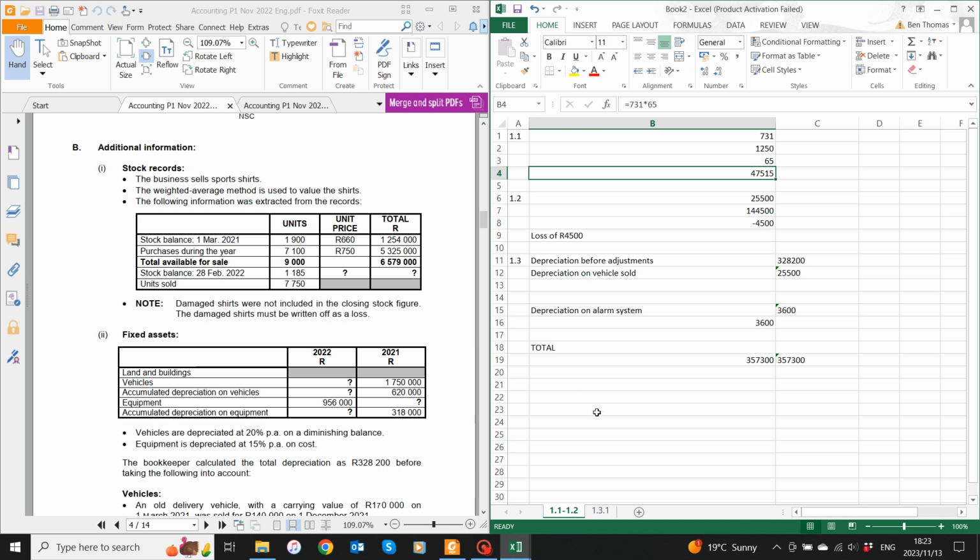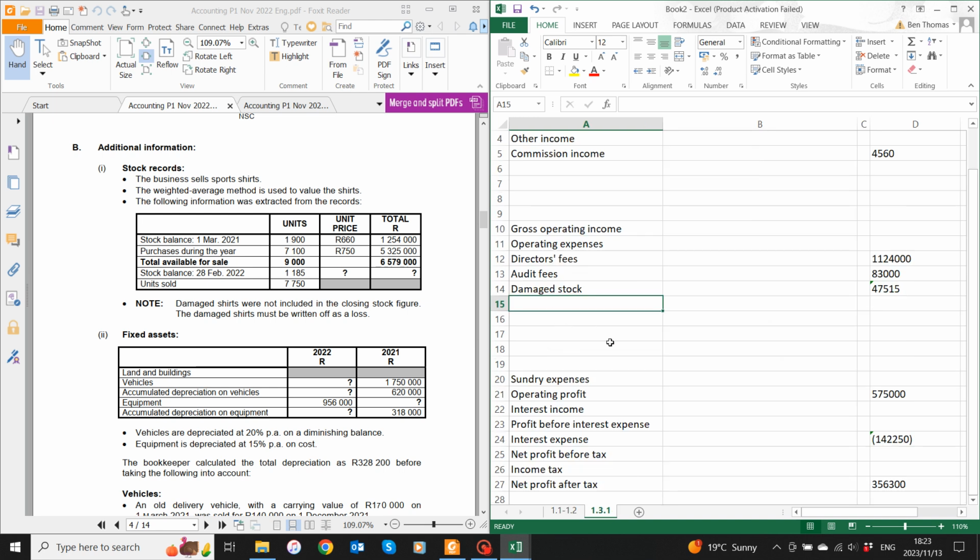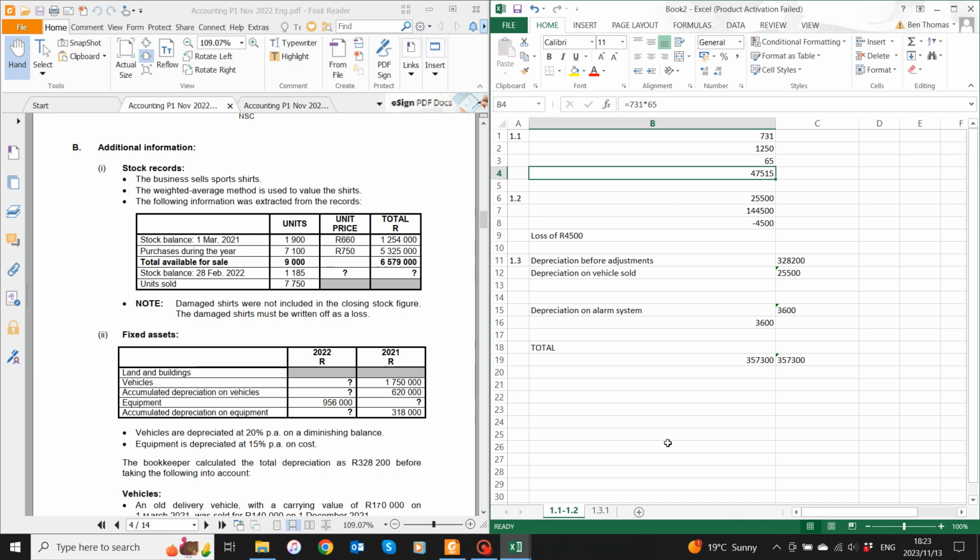Okay, the next part is actually going to be the loss on the sale of the asset. Now remember, if you are making a loss, it's an expense. So loss of 4,500 Rand. So over here, we're going to say loss on sale of asset, 4,500. And please remember, even if your answer is incorrect and you know it, make sure to use the same amount given because it's a method mark. Regardless of whether it's correct or not, you can at least score 1 mark here because you transferred from the previous question.